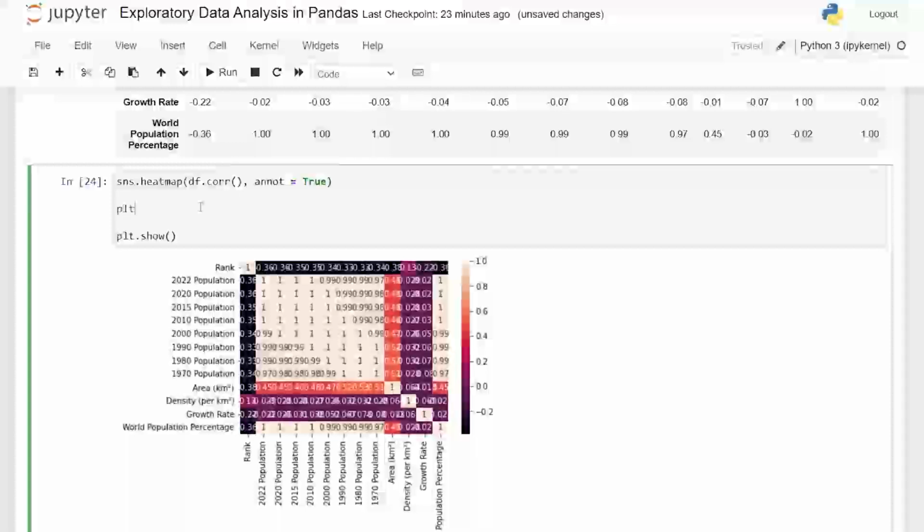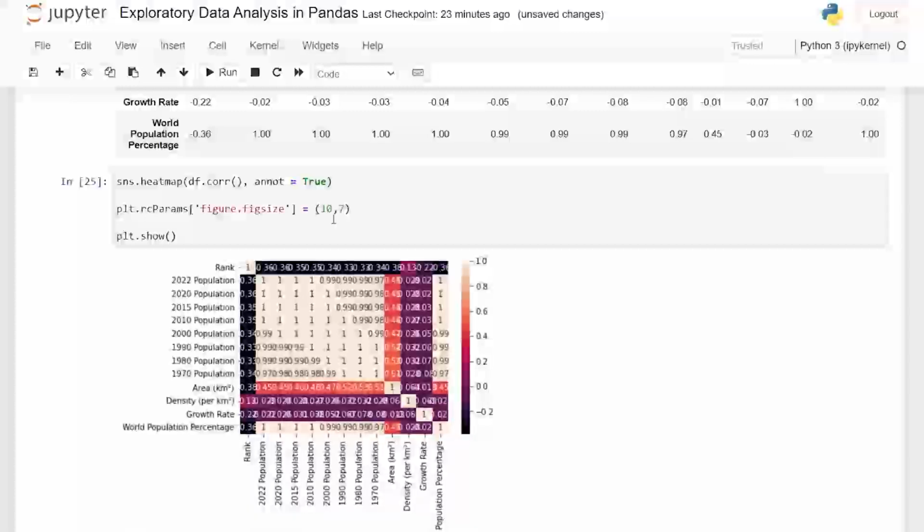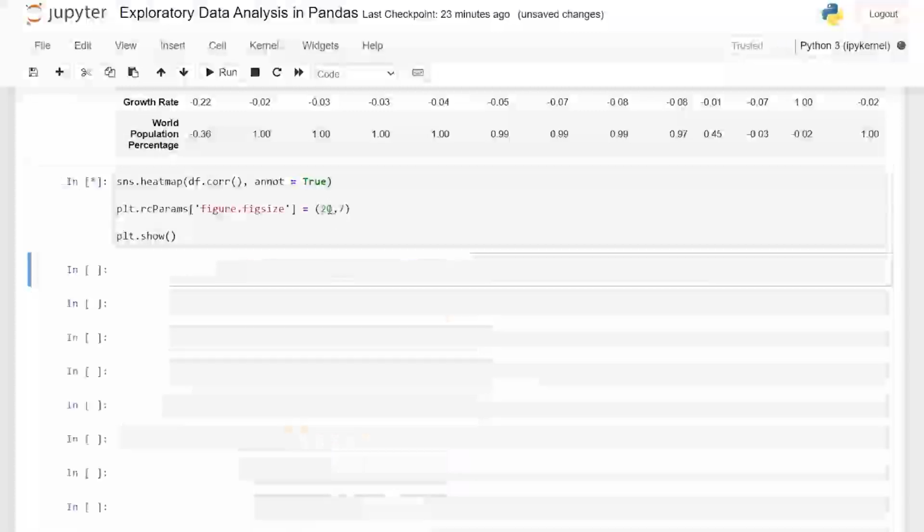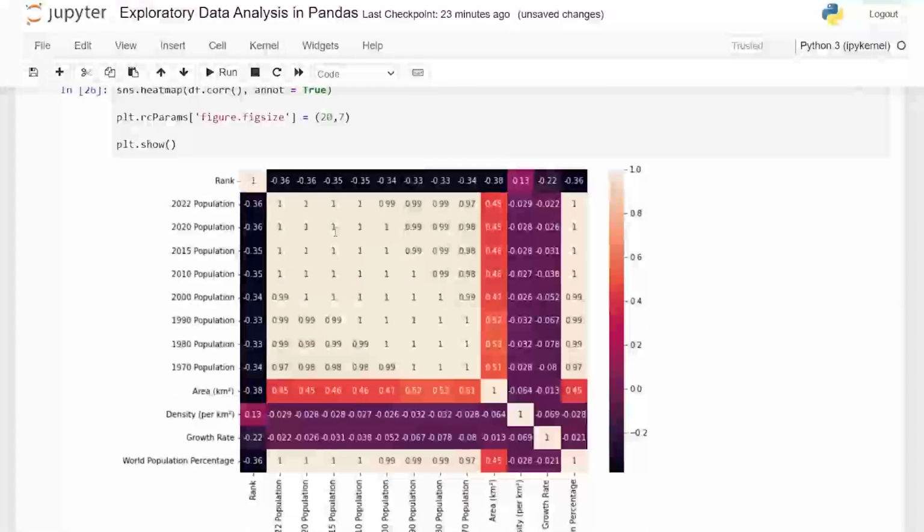We'll do plt.rcParams, oops, right there. Do an open bracket. And then right here, in quotes, we'll do figure.figsize. This actually needs to be in brackets, I believe, just like this, not parentheses. And we'll say figsize is equal to, and now we can specify the value that we want. Let's do 10,7 and see if this looks any better. No, that doesn't look good. Do 20. Okay, that looks a lot better.